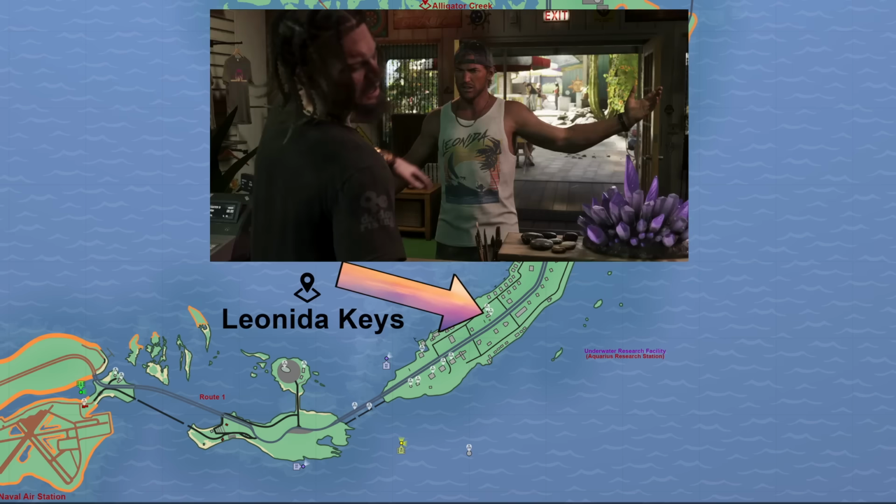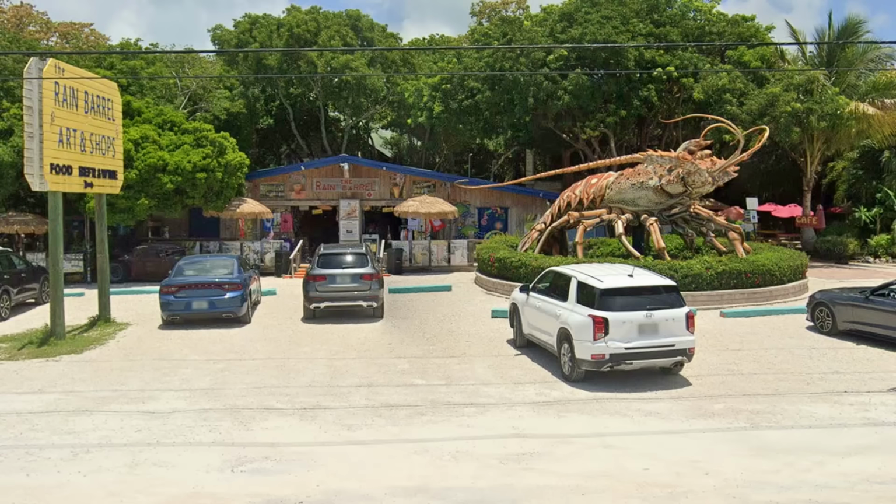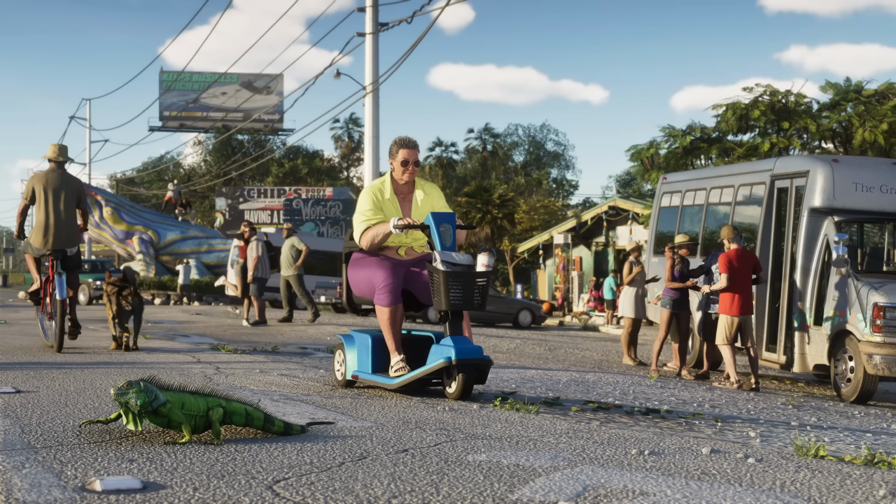For example, this scene takes place here as we were able to identify the building in the background. In real life it takes place in the Rain Barrel Village, which has the shrimp statue, which in game is the whale statue. So the scene where Jason beats up the guy takes place just right of this scene.